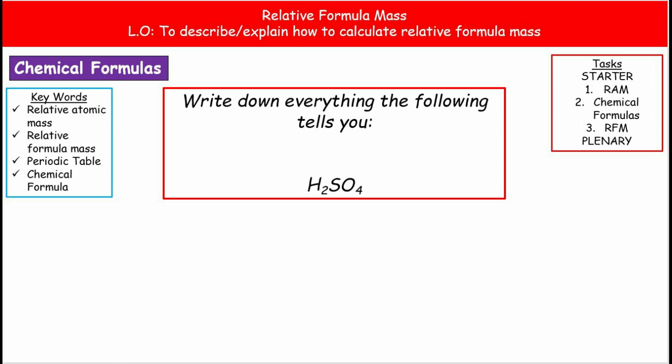Now, hopefully you've got some of these on your list. Obviously tick anything you've got there. We could have said that it is made of 3 different elements. We could name them as hydrogen, sulfur and oxygen. We could have said that there are 7 different atoms that make it up, which are made up of 2 hydrogen, 1 sulfur and 4 oxygens. And we might also have said, if you're being really smart, that it is sulfuric acid, so we can work out the actual chemical.